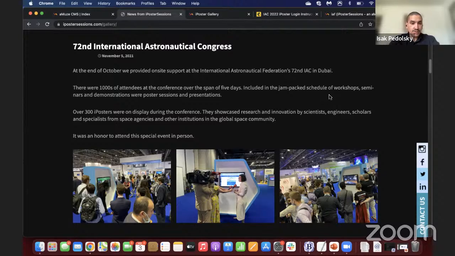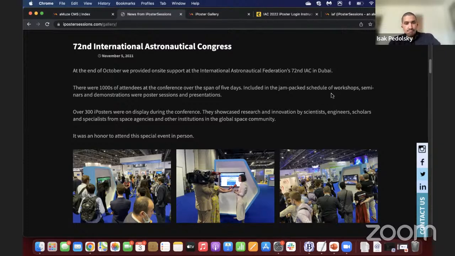To piggyback off of what Scott and Carol were saying, I am about to take you through the technical aspects on how to create an IP or an interactive presentation for the Congress in Paris. Now, just like Carol showed you, I'm showing you a couple of images that we took on site in Dubai last year. Now, I have been seeing and noticing all of your questions trickling into Slido, and we will most definitely get to those at the end. However, I do suspect that a lot of questions of yours will be answered very shortly.